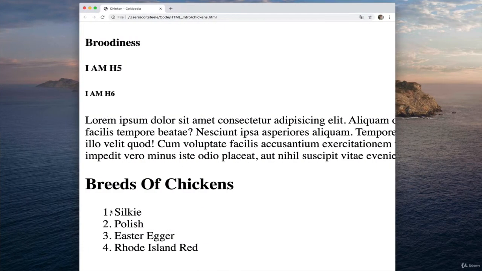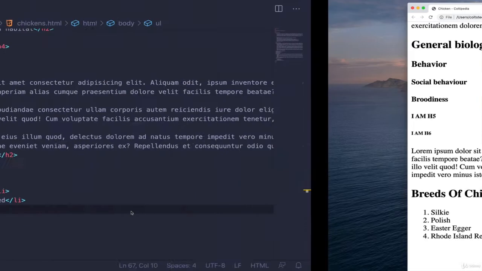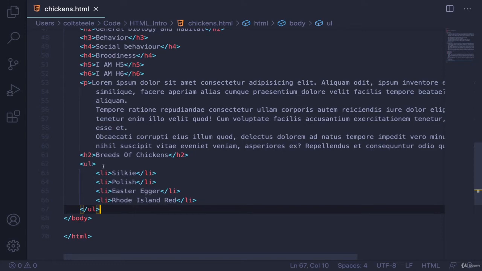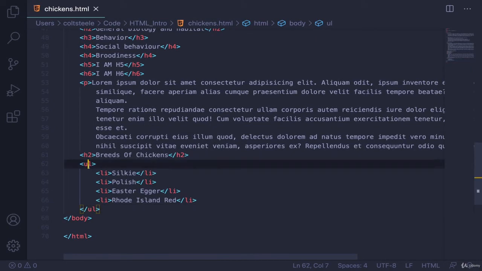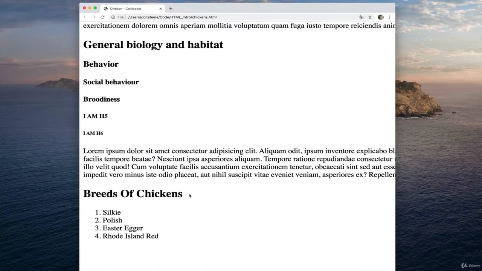And for the record, you can change how these are numbered. Once we get to CSS, you'll see that we can do things like Roman numerals, for example. Or we could change the bullet point to style it and make it look different. But the main idea is, is your list ordered or is it unordered? So if this was top breeds of chickens or my favorite breeds of chickens, then maybe it would make more sense to have it be ordered. But it's not. So I'm going to go back to an unordered list and refresh. And there we go, back to bullet points.